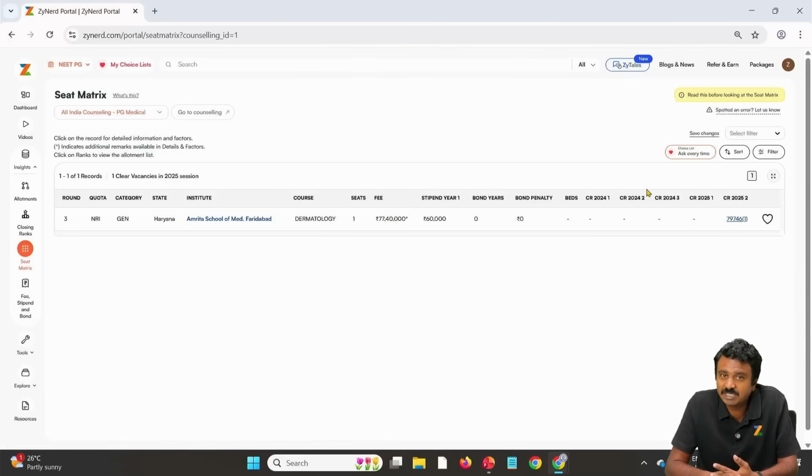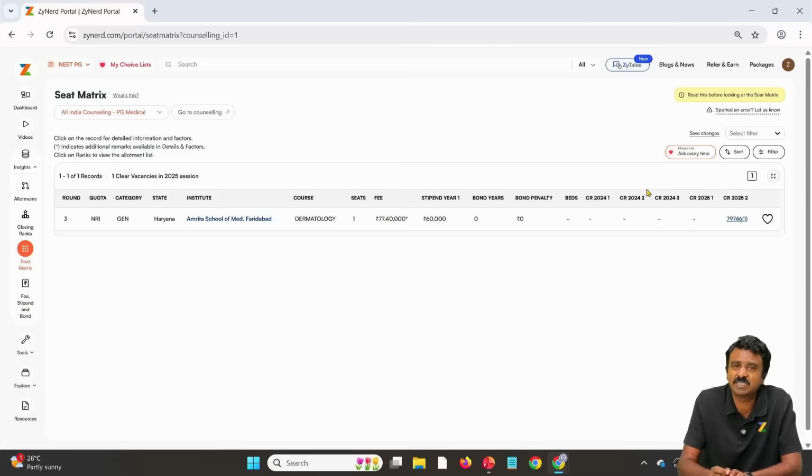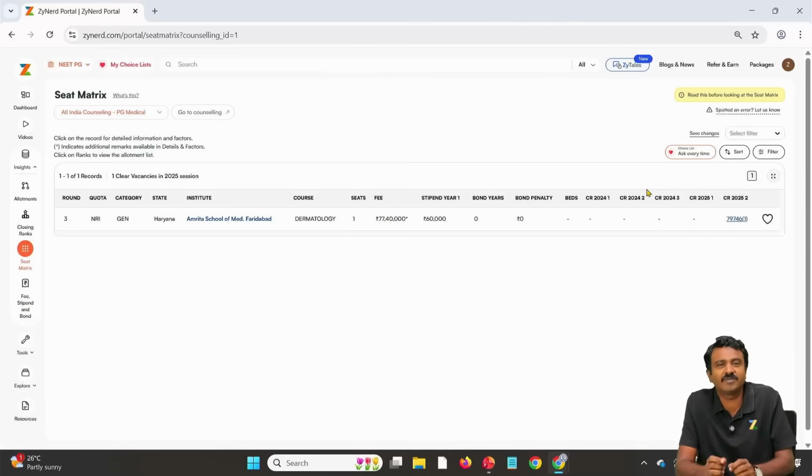Ziner has corrected the stipend for most of the mistakes in the MCC portal as well. So please check that, including bond issues, etc. Please check with us. If there is a question on where the source is, we will get you the source. Very rarely, 2%, 3%, information might not have been available. We go with MCC. For the rest, we try our level best to confirm with proper GOs, with candidates, with nodal officers, and get you this information.